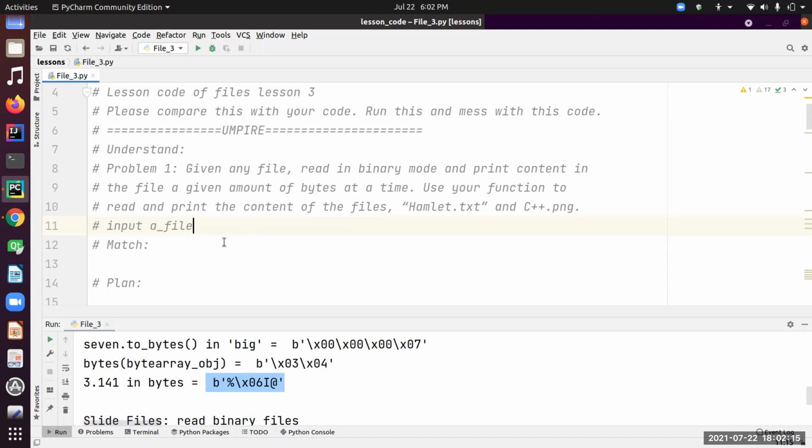Let's say that's a chunk, a chunk of the file, right? There's a restriction as well: you have to pick this given amount of chunk. All right, so let's write the output.